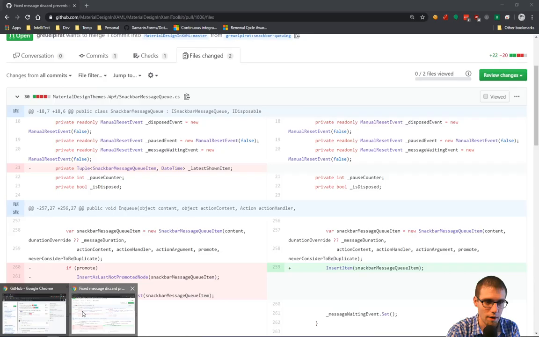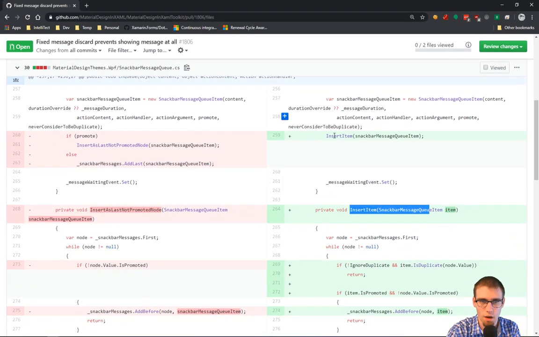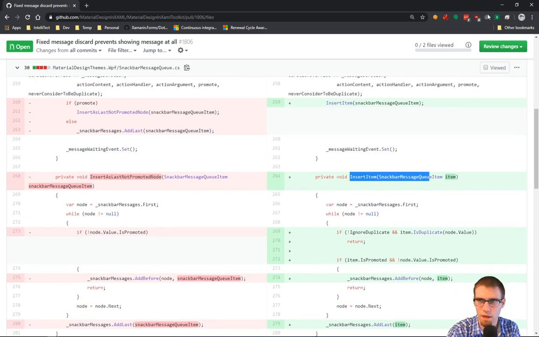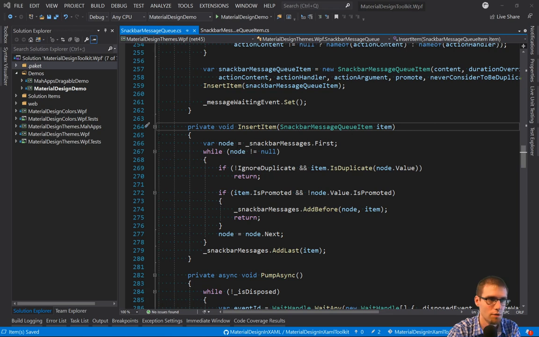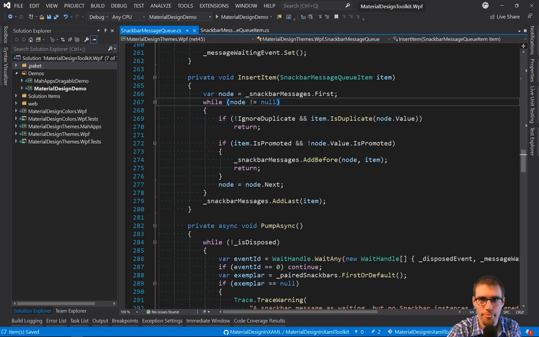Okay, back to what we were actually looking at. Something about insert item around 264. Oh, do I not? I don't have Karnak running. Sorry about that. Fire that back up. There we go. Cool little hotkeys now show up. Yay. Okay, so insert item.